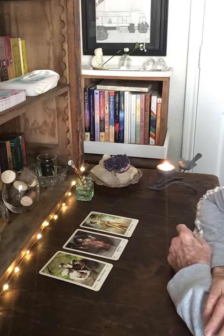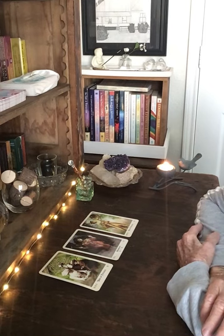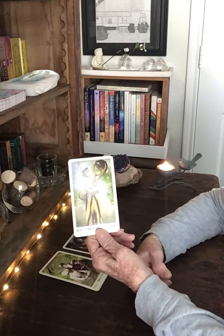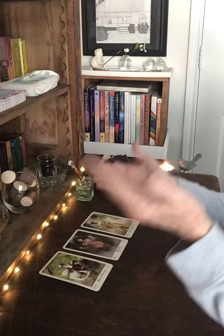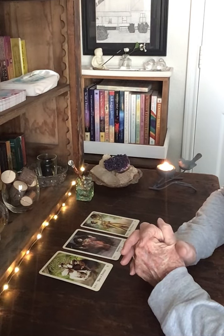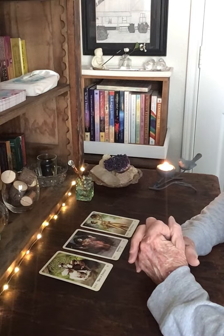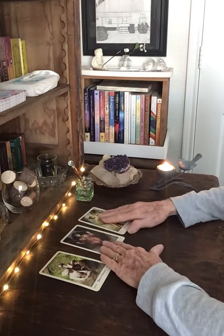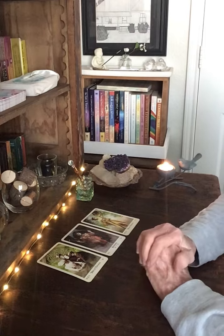The Three of Pentacles is about showing off your talents and what you've learned. Sometimes we're very proud of what we've learned spiritually, physically, mentally, and emotionally, and we like to share it with others and help them. You've decided to not take life so seriously — you're learning to balance out. This is also letting you know you need to release all energies that no longer serve you, release all negativity that surrounds you, and release any fears and doubts that limit you. Your answer is yes, whatever you asked. You're not in it alone — you've got to learn how to prioritize and make it work.